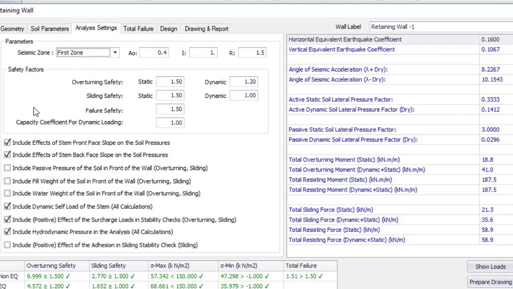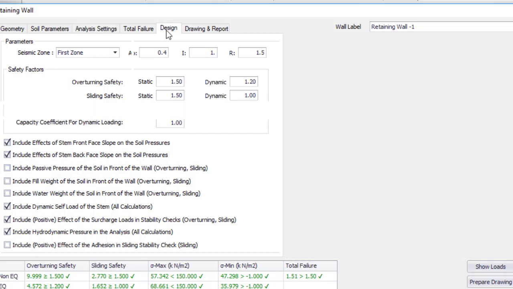And then your safety factors. A retaining wall can have about 3 limit states: you have sliding, you have overturning, and you can have shear, right? So you have to know the safety factors for each of these limit states depending on the code you are using. I'll just leave this as it is, but if you want to, you can adjust this for the static and dynamic. Whatever I want to include or remove, I'll just pick the default. And that will lead me to design.